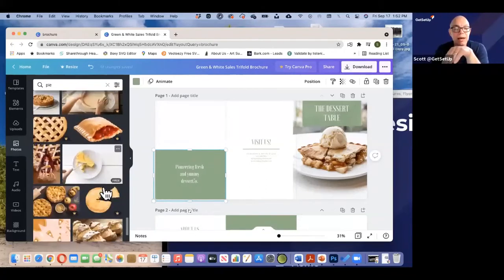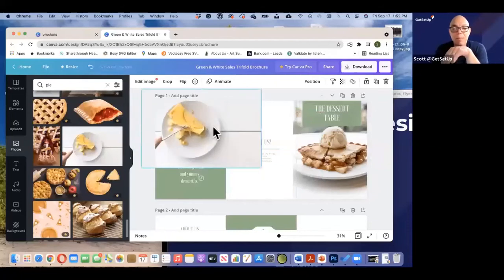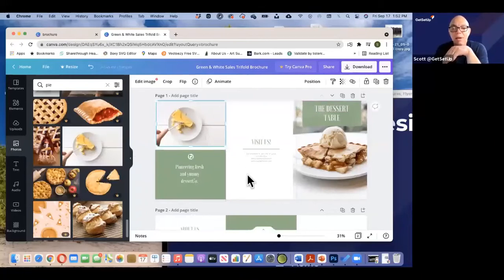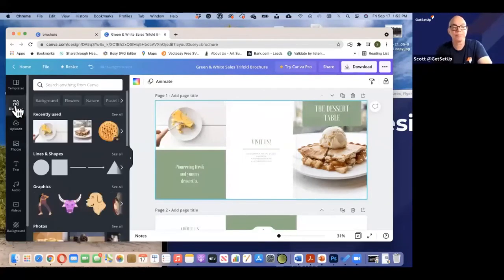So let's say I'm going to go in here and just drop something like this in. I pop that up there and stick that in. And here I can just leave this as visit us, but maybe I want to have something a little decorative around here. So I'll go to elements right up here.